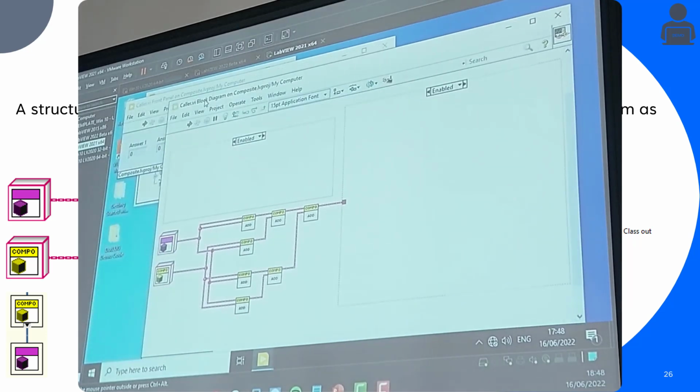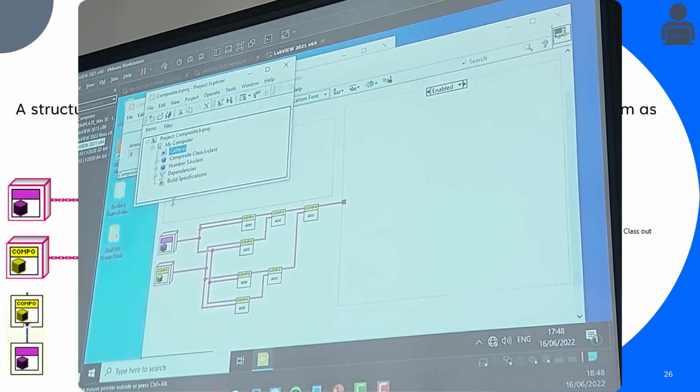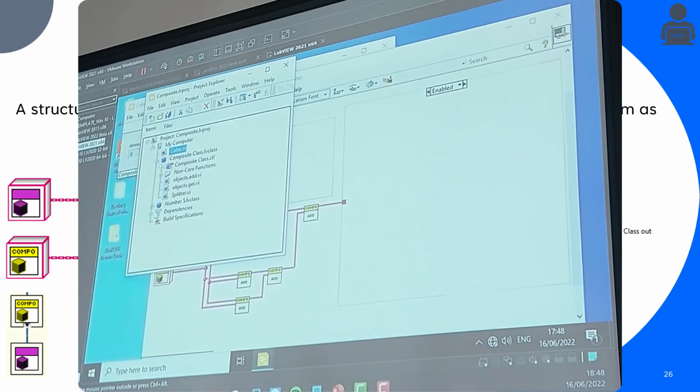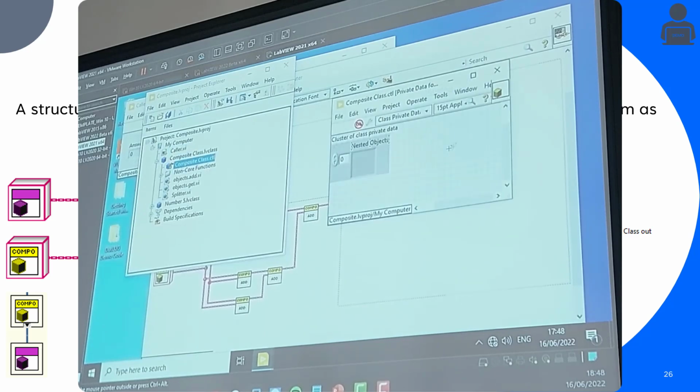This is a composite pattern. It's exactly the same code as before, but you can see it has a broken run arrow. That's because I've not completed the functionality. So Control-Shift-E, open up the project. The functionality I've not completed is, well, what actually goes in this private data, the array of nested objects. Ideally, I would have an array of myself, or rather, it would have an array of itself.